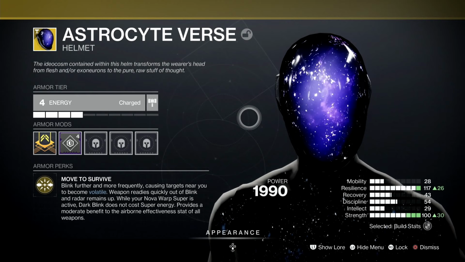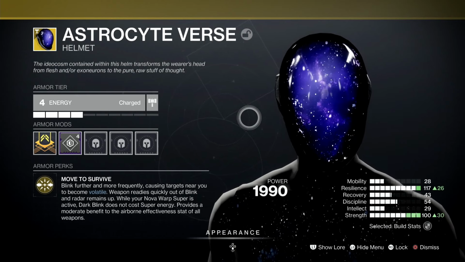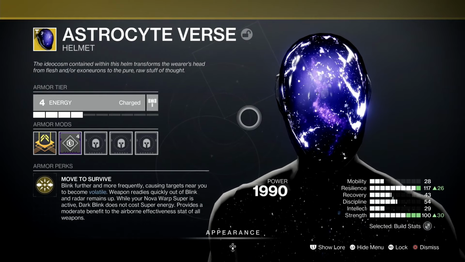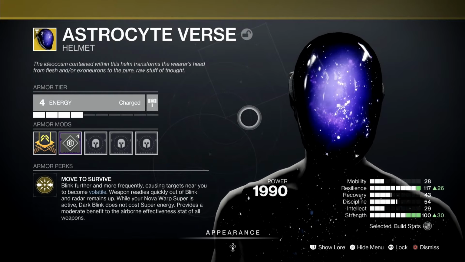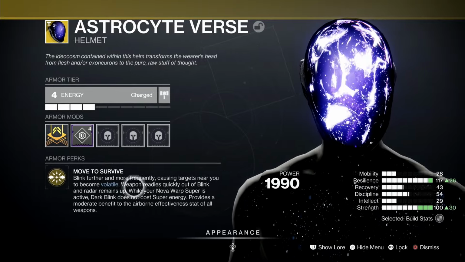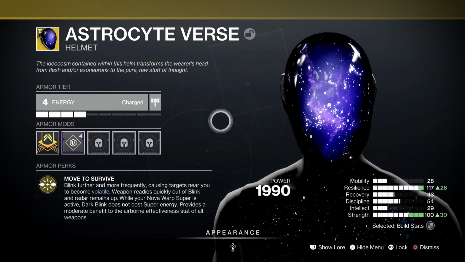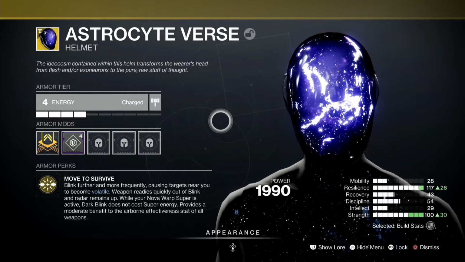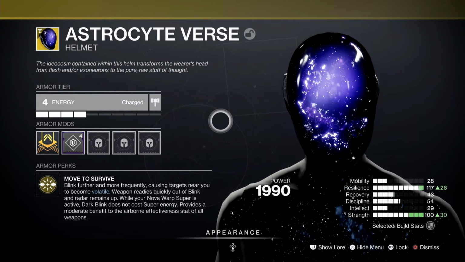Blink. Any high-tier player knows that Blink is incredibly unreliable. Just use a normal jump, like, please, dude. And I think the only good benefit from this thing is Blink causes targets near you to become volatile, so you can use your movement ability to add debuffs. That's the only reason I see it, and if you have an insane debuff Void build, then possibility.